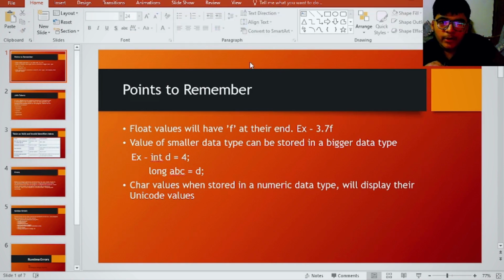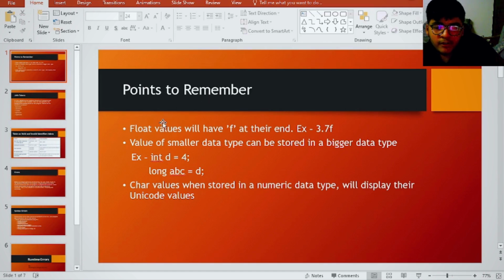So again, I'm going to take the help of a PowerPoint PPT which I've created, and we are going to refer to this PPT while we are learning. Firstly, we have some points to remember, some important things which we covered in the previous part, and we need to ponder upon them again so that they remain with us, because this is very important.